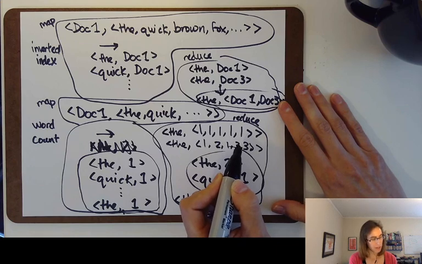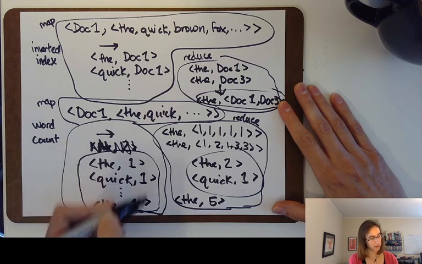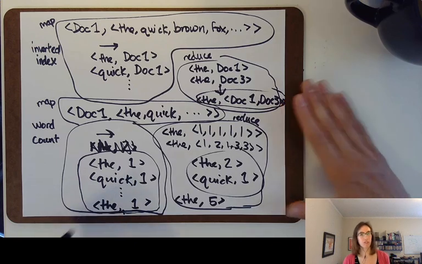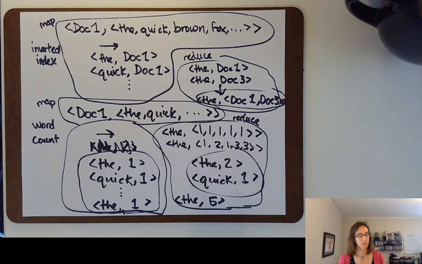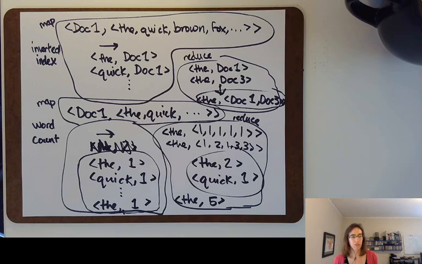There would have been many documents actually. And so this might have been the result from this one particular map worker that was dealing with document 1. A different map worker would have dealt with document 2, maybe, and a different one would have dealt with document 3. But any occurrences of the same key, the word the or the word dog or whatever, would get sent to the same reduce worker. And so that happens as part of the magic of the shuffle phase. I don't really mean to describe it as magic, it's really just hashing.